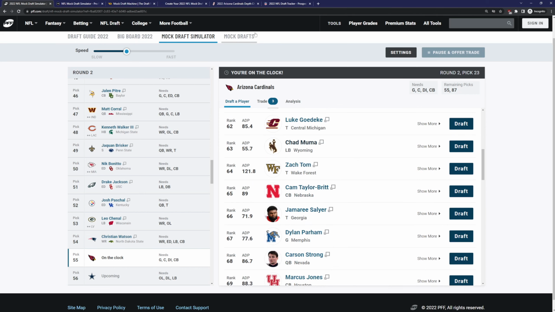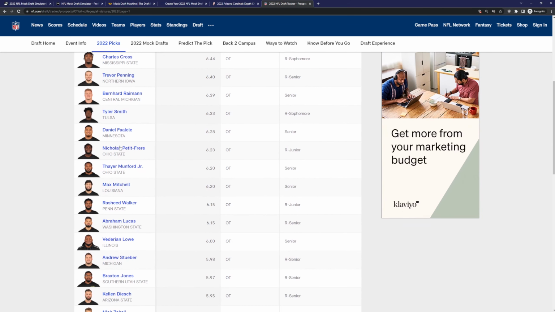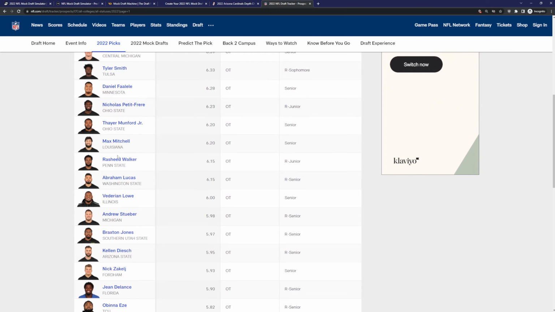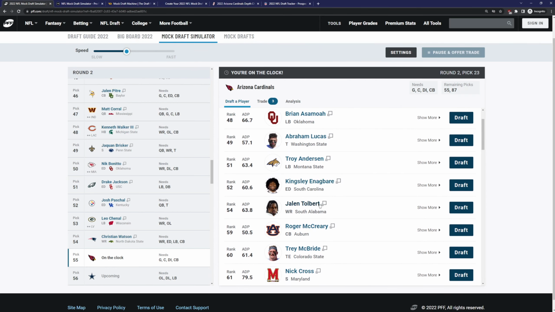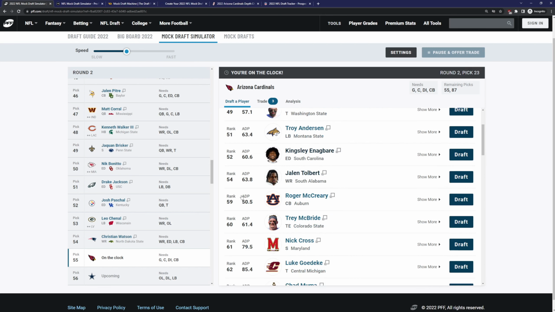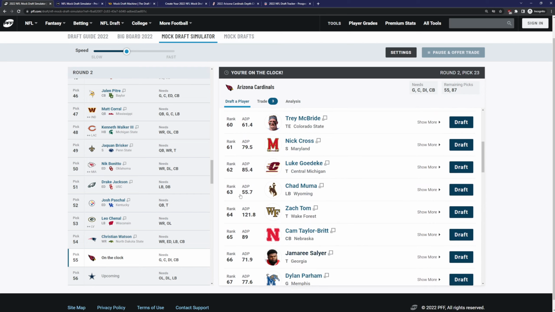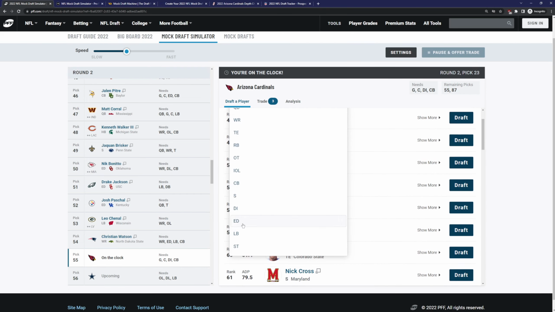Goddick, Zach Tom, Tamari Slater, Daniel Petit Frier. Oh my goodness, I'm not seeing a lot of good names anywhere. Jalen Tolbert, you're not sort of the big body that I want to look for. You know, Kingsley Enagbare wasn't rated too bad. Can I position? Yeah, let's do edge.